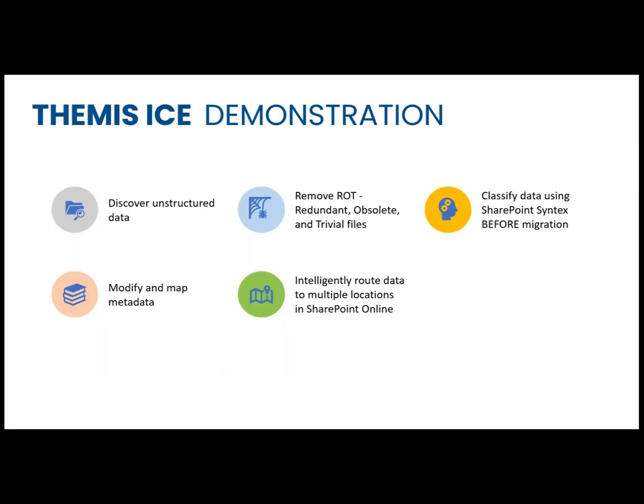So what we're going to look at today, as part of the demonstration, is we're going to use a file share to discover unstructured data. We're going to perform a ROD analysis on that data. We're going to also classify that data using SharePoint syntax. We're going to modify and map the metadata, and then we're going to route it all in one stream.